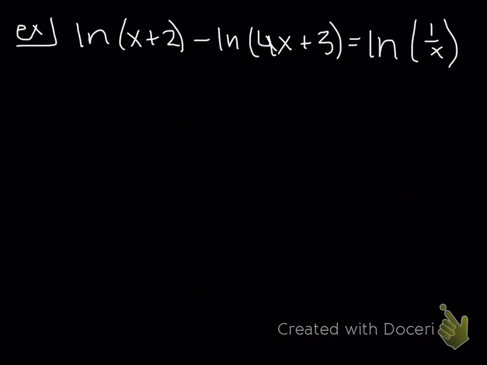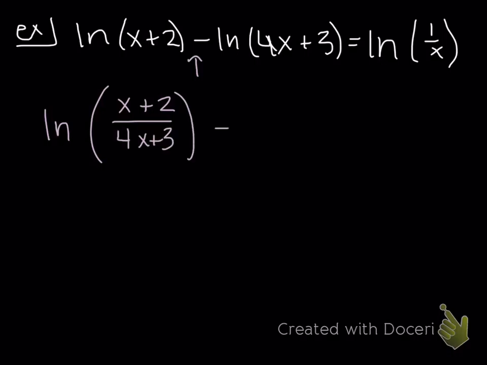So for the next one, this is where we're kind of going to move on into the different sets. The last one we just did is where I had logs but only on one side of the equal sign. Now I have them on both sides of the equal sign. So on the left side I want to condense, and because it's subtraction, I'm going to condense with division. So I have x plus 2 over 4x plus 3, and it's equal to the natural log of 1 over x. So the difference here is when I had log on one side, I put it into exponential form. Here, I don't have to do that. Because I have logs on both sides, it's kind of like the same idea of when I had the same base on both sides.